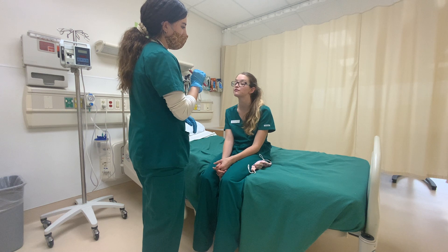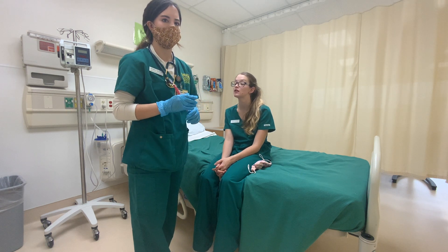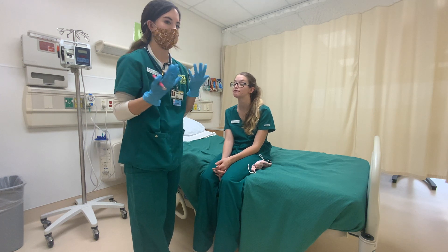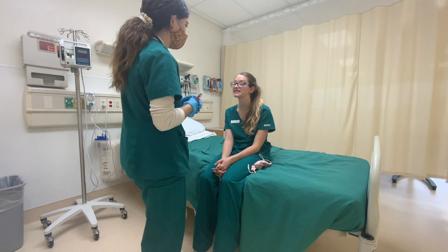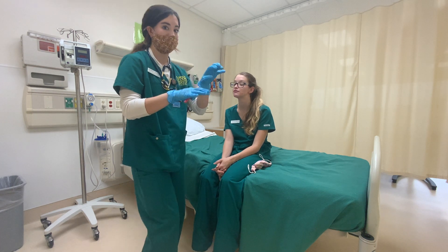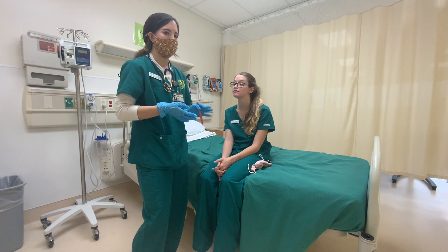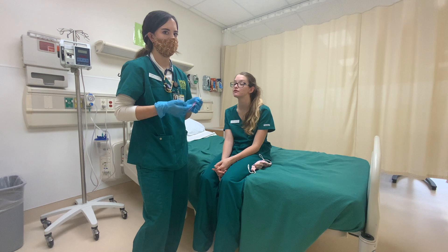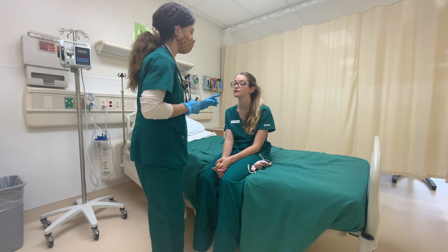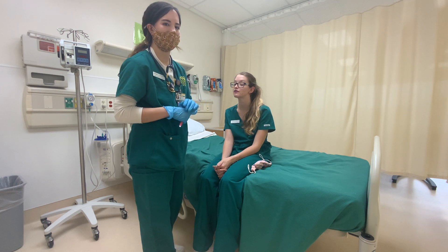Now I'm done with the nose and I'm going to move on to her mouth. Here I can test the symmetry of her face — testing the facial nerve. I could have her smile. Her smile is even. If one side was really drooped to the bottom, it could indicate a neurological deficiency, especially a stroke. Now I'm going to assess the lips — see if they're dry or cracked, which could indicate dehydration.